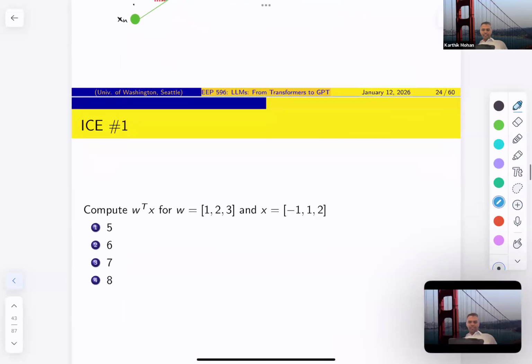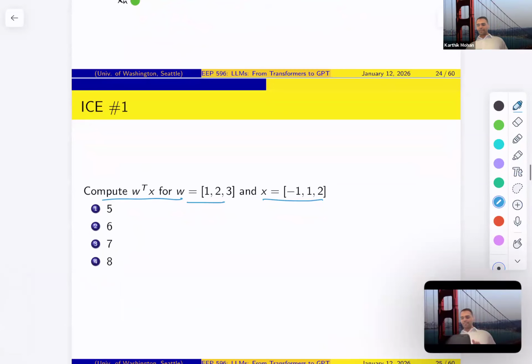Okay, let's do a simple in-class exercise before we go further. We'll go into some of the details in this class so that you get a grip on it. Hopefully everyone has your Canvas open. It's a very simple linear algebra question, really basic. It's to compute W transpose X, if W is this and X is this. Just take maybe 30 seconds to a minute, and then you can plug in the option on Canvas, and then we'll go to the next section.